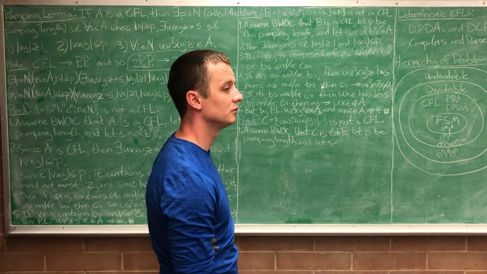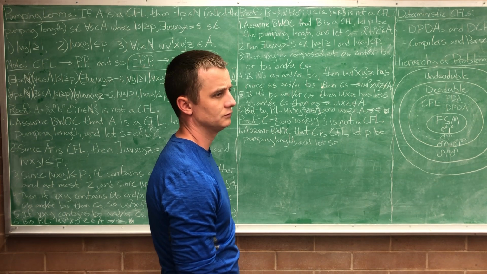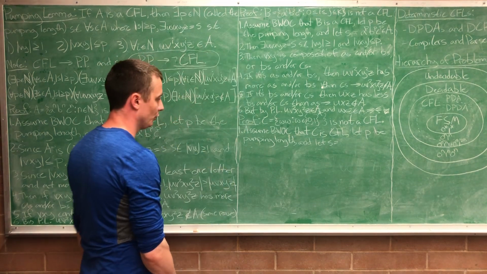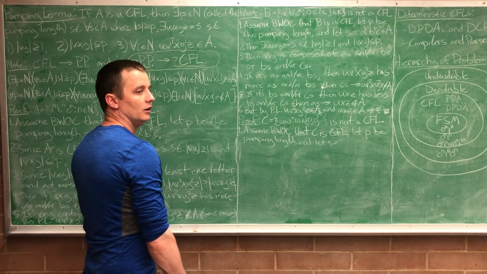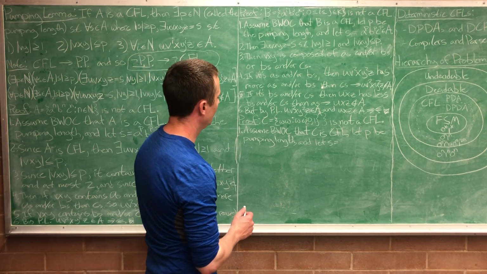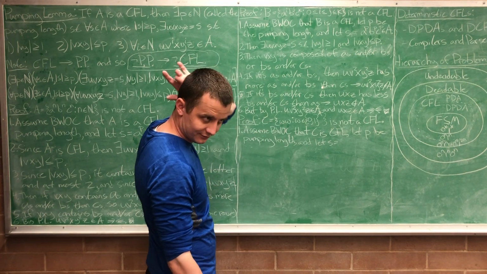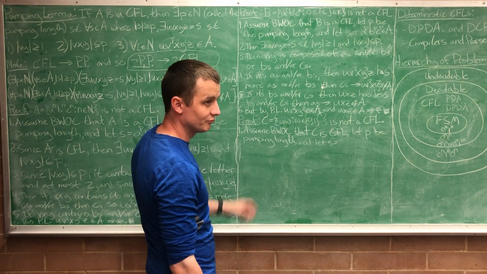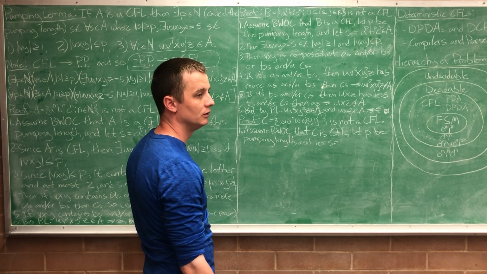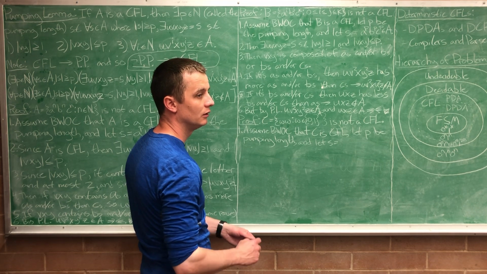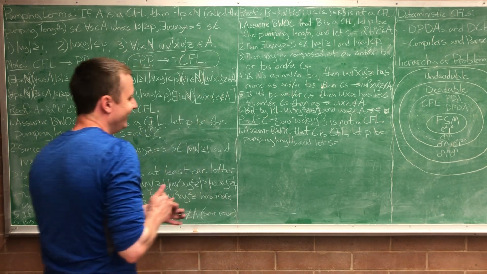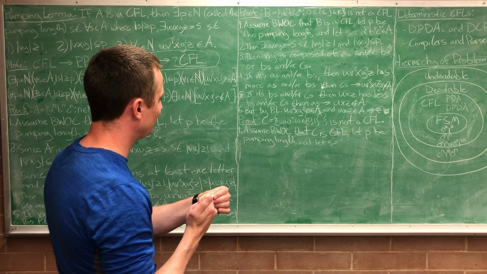I don't really know how to write it, but I just want the length of W to be P. You want the length of W to be P, but we have to be careful about what kind of W we consider. That's true. If it's all zeros, my thing wouldn't work. All right, we can't have it like a 0 to the P. I just want W to be really random. I don't know how to describe that in words. No, we need a particular W.